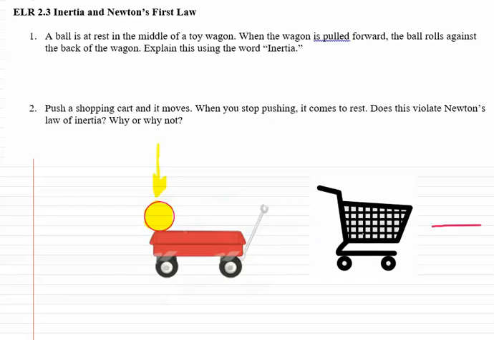Well, that's because there's a force that we're not talking about here, friction. And without that force being mentioned, it seems like we're breaking the law of inertia, but we're not. It would stay moving if friction were somehow not present. If it helps to think about this on maybe a really smooth surface like ice or something like that, it's easier to visualize. But Newton's first law is not broken. It's because of friction.